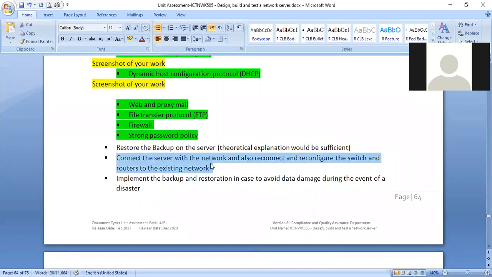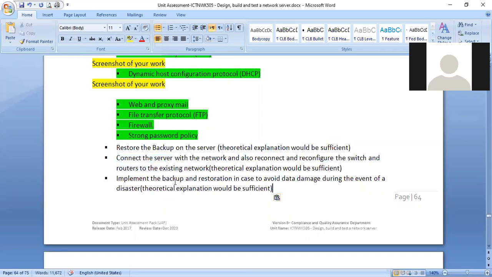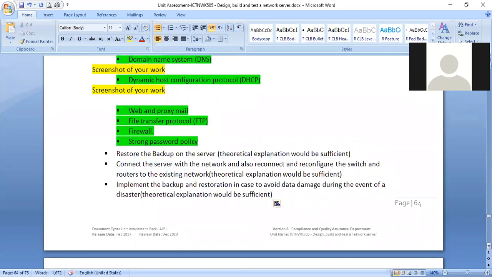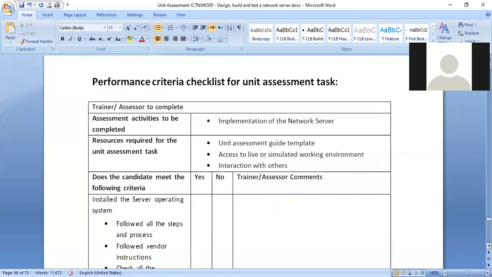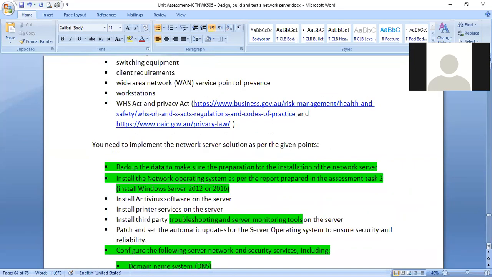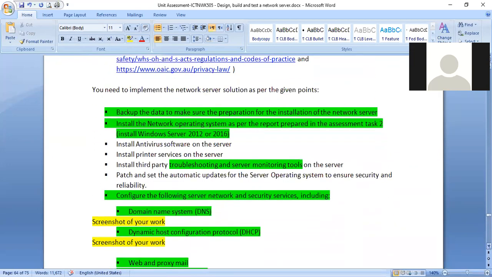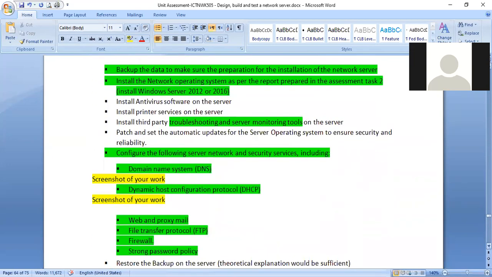You can just theoretically explain how you will do it. Implement and restore, theoretically you can just explain it. That's it, nothing else.